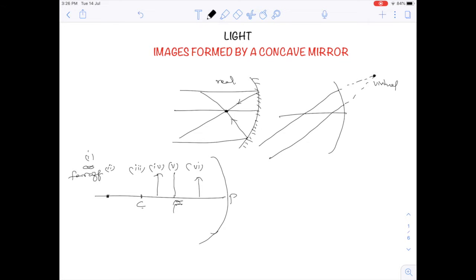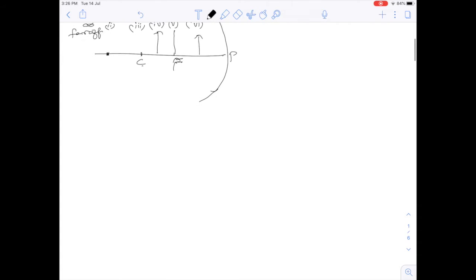So these are the 6 positions of the object, and we are going to see one after the other how the image is formed and where exactly the image is formed by understanding the reflection of the light intersection point. So the object position is moving from infinity towards the pole. Then we will see how the images are formed and we will understand. So first we will see the first case when the object is at infinity.